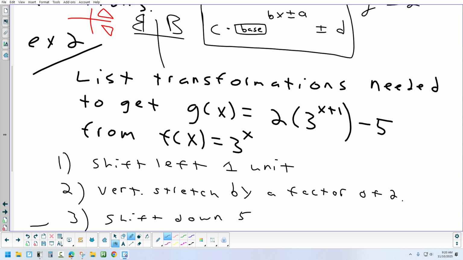Okay, so by now, that's like the 4th or 5th time we've looked at it. We did it with rationals, we did it with radicals, I think we did it with quadratics. So we really should start getting pretty comfortable with what the A, B, C, and D do, and that the A and the B are always backwards, and the C and the D are not. Okay, we will look at it one more time when we do logarithms. And that'll be the last time we do transformations in the algebra part. And then the next time we see them, it'll be with trig, when we do graphs of trig functions.